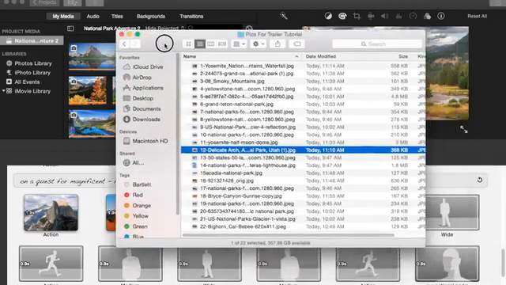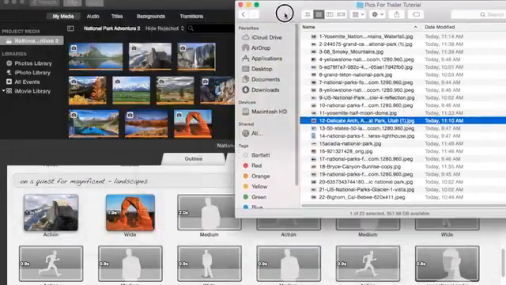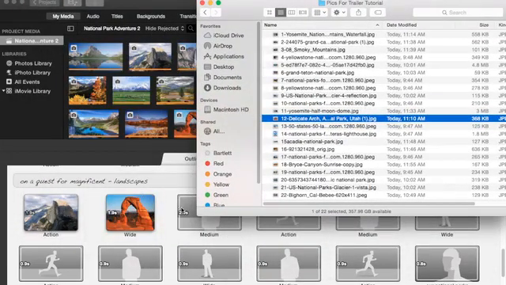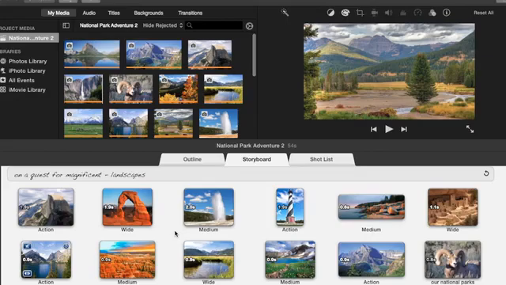You might have to move the folder around or up or down or resize your window to be able to get to all of these placeholders, but I'll go ahead and finish this and be back with you in just a second. Okay, I've finished inserting the rest of the pictures into the placeholders.